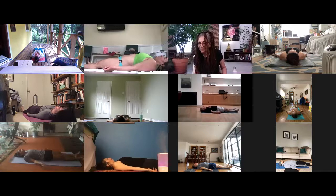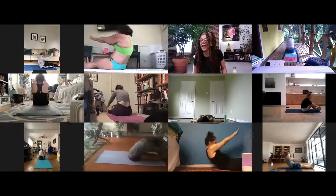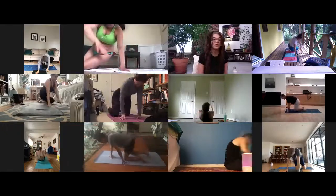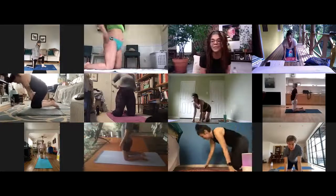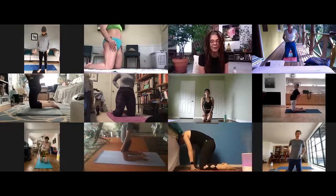When you're ready, let's do camel. Second set, arms over your head and flex your toes back. Inhale, breathe in, please sit up. Exhale. And would you spin around and come and stand at the front of your space. When you stand at the front of your space, open your knees six inches. It's camel.